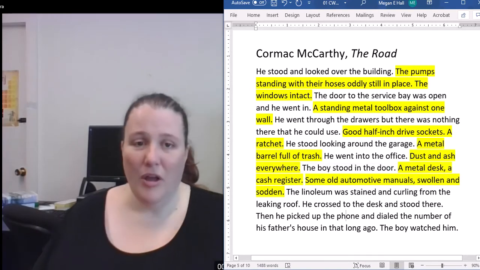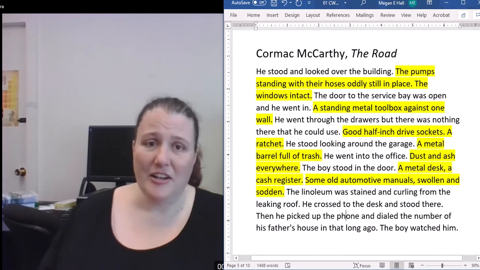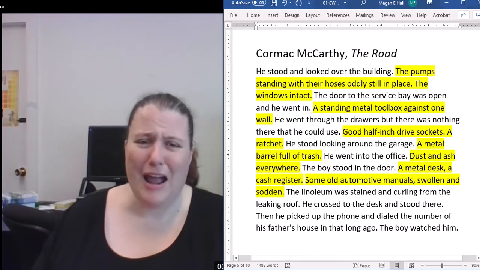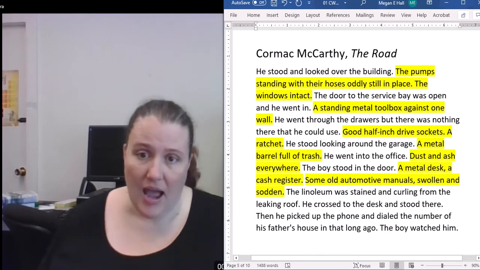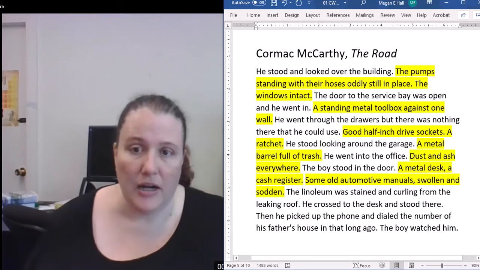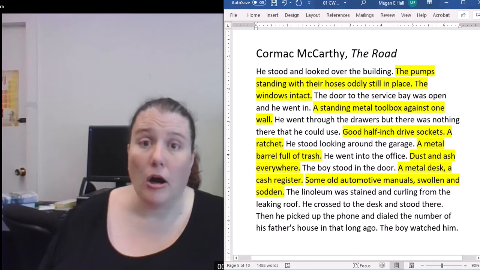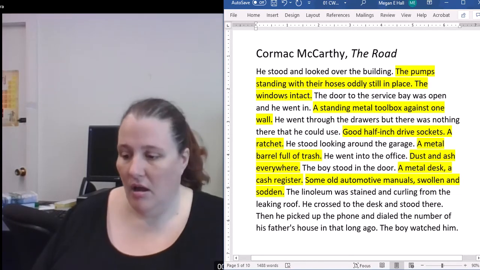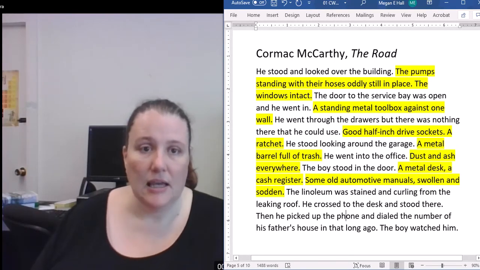Okay. In the yellow, we have a number of sentence fragments. Now, if that drives you crazy, don't read this book because they're everywhere in this book. But he's, I think, employing that and breaking the rules of standard written English because this is a world that has been torn apart. So his sentences are kind of torn apart as well. And as the man here walks through, sees these things, it's like glimpses of the old world left behind.